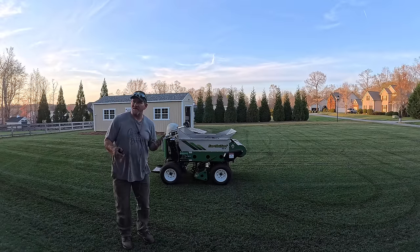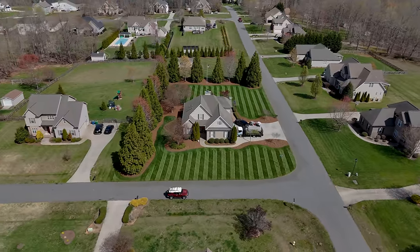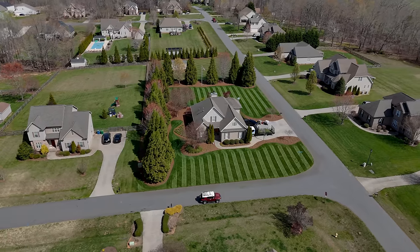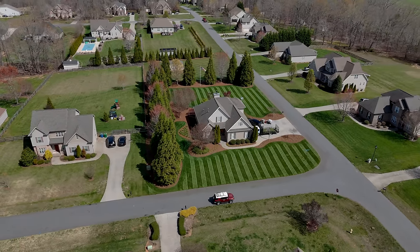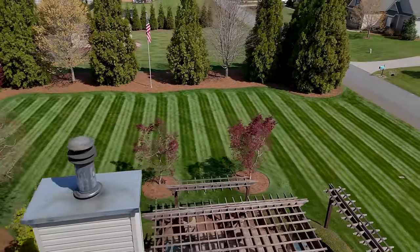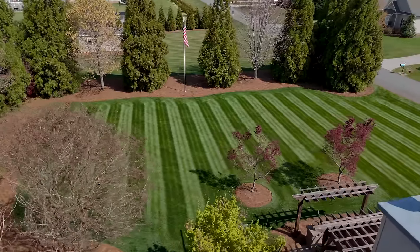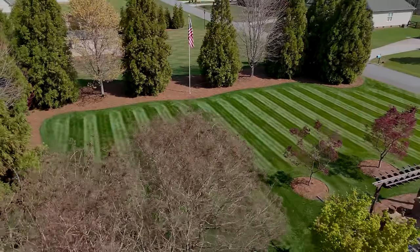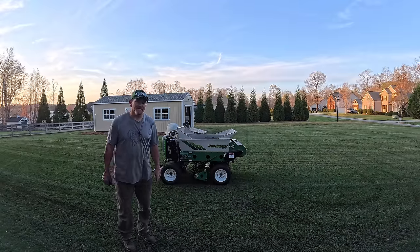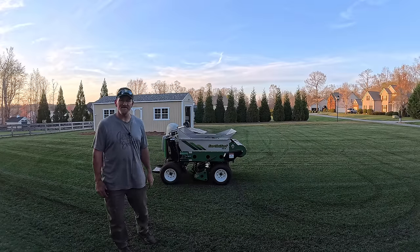I don't have enough compost left to do my yard and the sun's going down, so I'm just going to run over my yard with it real quick. My fescue over here — I planned on aerating and top dressing with compost, but I just don't have enough material. So I'm just going to run over and aerate it. Same things apply to that as it does to my bluegrass — never had any issues, the yard's perfectly healthy. I'm just going to aerate it, open the ground up a little, help some air and water get down to the root zone a little bit easier.